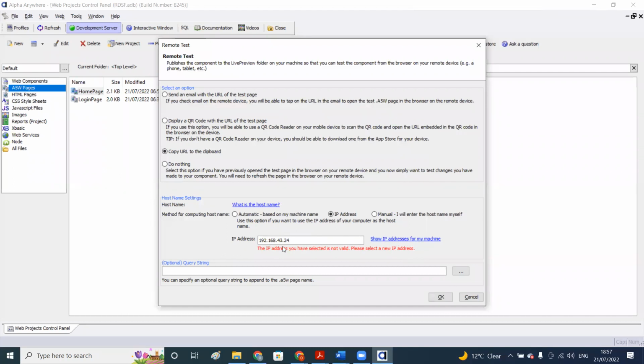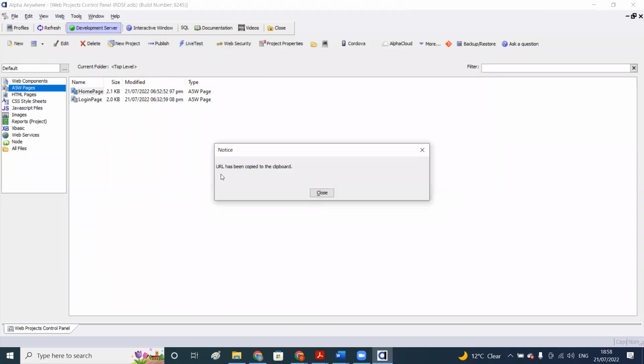Okay, so my IP address is dynamic, so this doesn't matter, but this kind of information is not something you should always show publicly. Now, if you wanted to show a different IP address, then you click here. Many times our computer IP address is dynamic. So if you wanted to show the current IP address, you can click here, but then it will show an IP address by default. And then you can just say okay. So it tells you the URL has been copied to clipboard, and then you can just paste it.